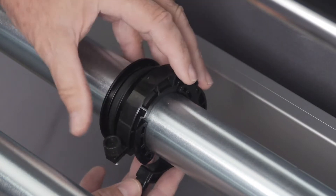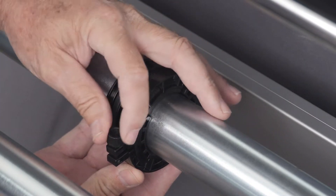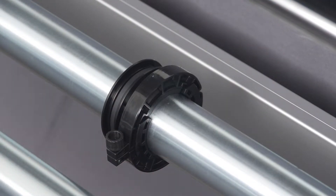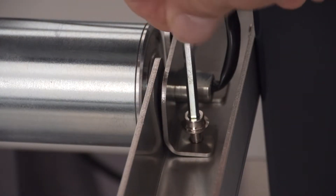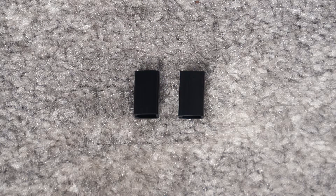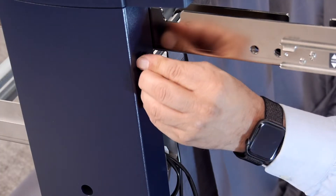Once the flange is on, mount the clamp making sure it fits correctly on the flange guide. Next, take the drive roller lock plate and mount it to the roller bracket, securing the take-up drive roller bar. On the backside of the stand, take out the two plastic wire mounts with adhesive backs and stick them to the back of the stand leg on the side of the control panel.